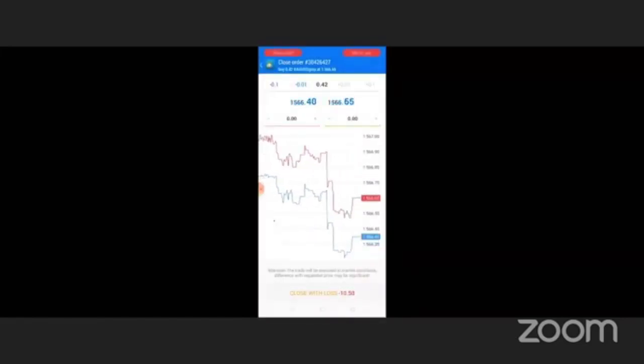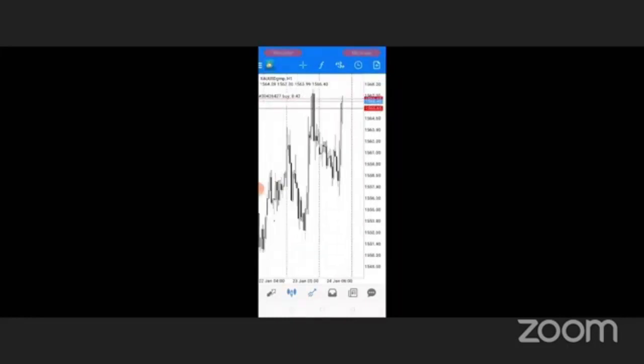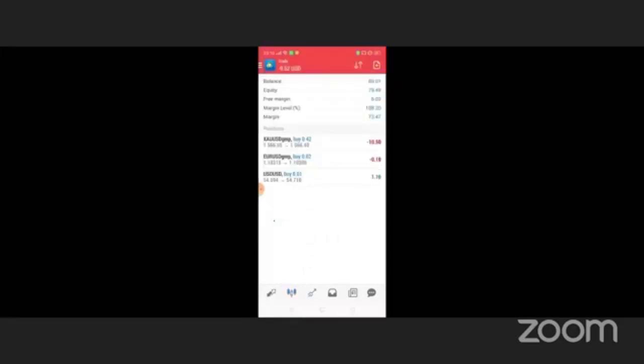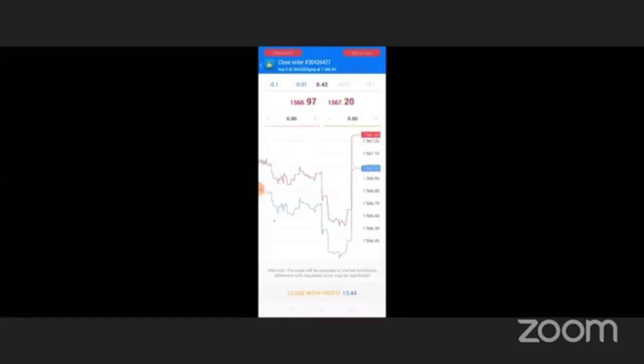Wow. Every trader who enters with a big lot will go through the torture, the hell. That's part of scalping. Look, the market is stagnant with $10 minus. Is the broker server down? Okay. I'm checking why the chart is not moving. I'm like this. Wow, profit $17. Look at that. Wow.